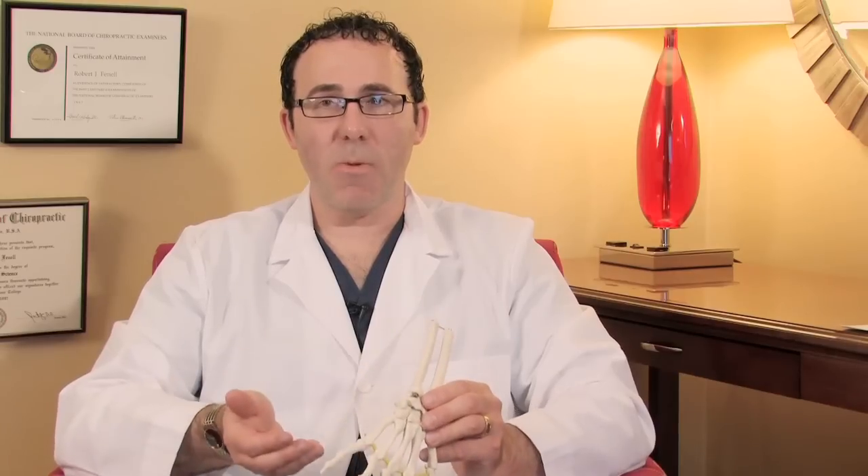Now these three nerves, any of them can become pinched due to repetitive trauma. For example, if you type a lot or you use your hands forcefully — maybe you use a jackhammer, or even if you drive a lot and your hands are in an awkward position. There are so many things you can do on a day-to-day basis that can put stress on these ligaments and muscles and nerves in the hand, causing a pinched nerve. But let's look inside the wrist a little closer to see what's actually causing the pinched nerve.